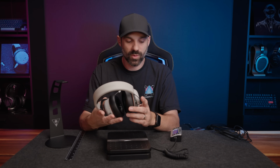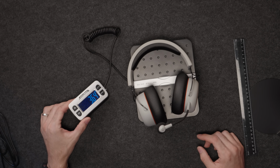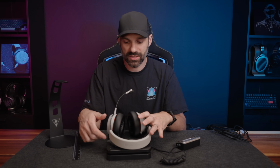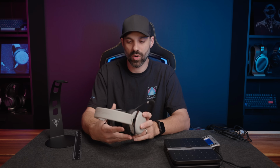So let's talk about build quality and comfort, and I'm going to start with the weight first. Now these weigh 362 grams on my scales, so they have some weight to them. Not the lightest headset out there, but certainly not the heaviest, when we have some models easily passing 400 grams.